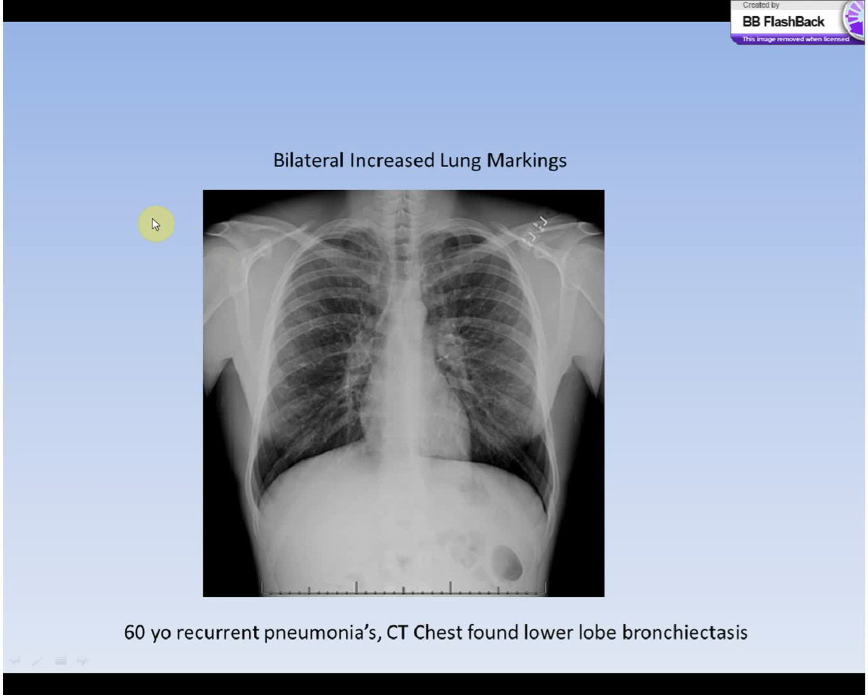When you look at an X-ray, it's hard to really diagnose bronchiectasis on an X-ray. Again, the history and the physical is helpful. For instance, if you had cystic fibrosis with increased lung markings in the upper lobes, you certainly would keep it on your differential. But this X-ray is of a 60-year-old with recurrent pneumonias, and the CT chest went on to find the lower lobe bronchiectasis. What you do see, if you put a line through the middle to delineate upper versus lower, is a perception of increased lung markings. But again, it was a CT chest finding of low attenuation changes with bronchial dilatation and airway thickening that made it the diagnosis.